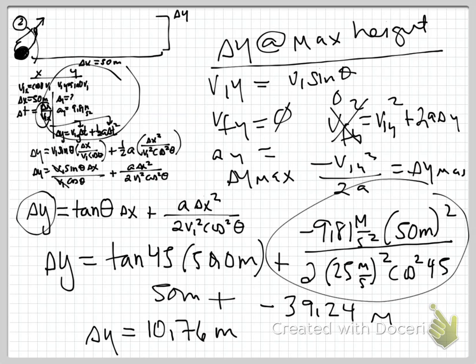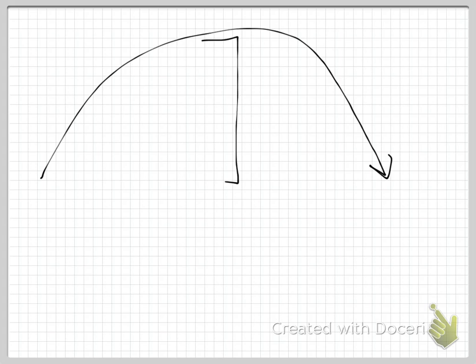As I said, sometimes there's more to a problem than I realize when I write it, and I just realized with this one there is more to it than I thought there was. So here's what we know. Here's the trajectory for this object. Here's max height. We'll say 32 meters. We don't know, because there's going to be a 10.76 somewhere here, and there's going to be a 10.76 somewhere here.